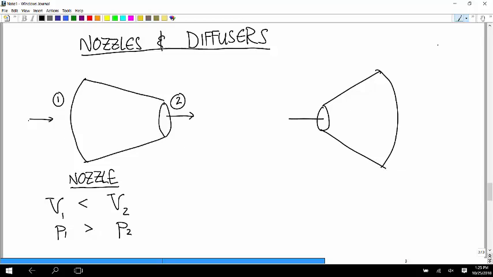And then if the fluid flow is going the other way, so this is state 1, this is state 2, this is a diffuser. And everything's exactly reversed here. So everything's coming into this cylinder. You can imagine this continuing. And the pressure is building up more and more as this stuff gets closer to the nozzle. And then as it shoots out the nozzle, the pressure goes down and the speed goes up.